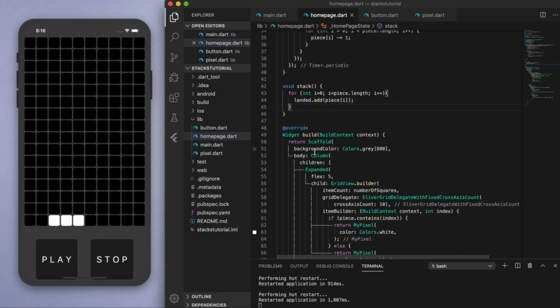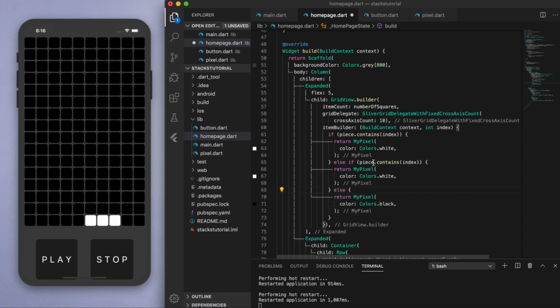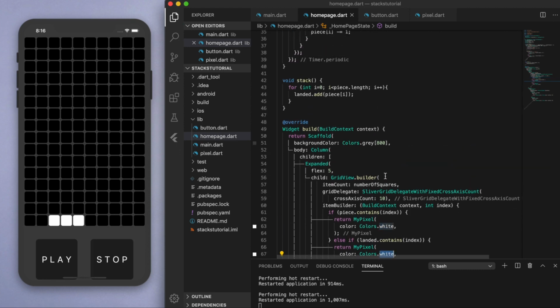Which means when we build the grid, we're not only just checking for the piece now, we're also checking for the landed guys as well. So else if landed contains the index, then also return a white one.